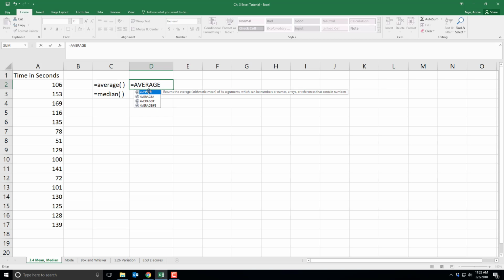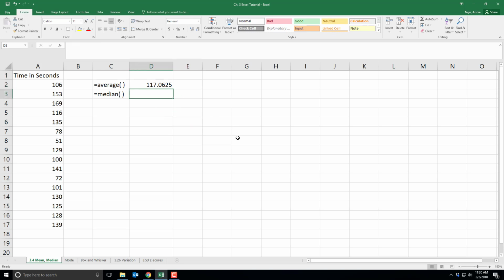You'll want to make sure to have the parentheses, because this is going to capture which numbers you want to use. So Excel asks, well, what numbers do you want to average? So I'll go ahead and select our data values, and then make sure to close my parentheses, and then hit enter. So here we have our average time in seconds that it takes for a car to exit the parking lot at 117.0625. This should match what you saw by hand done in the lecture video as well.